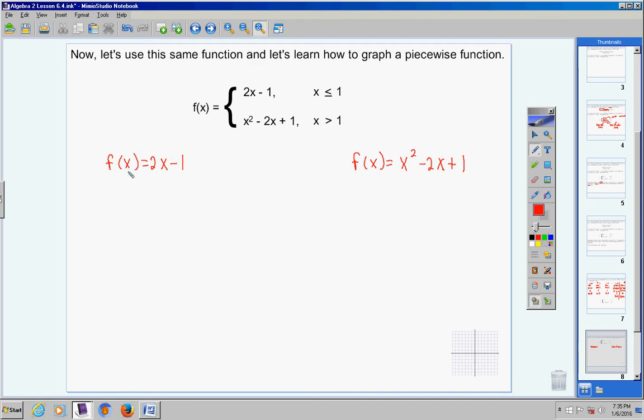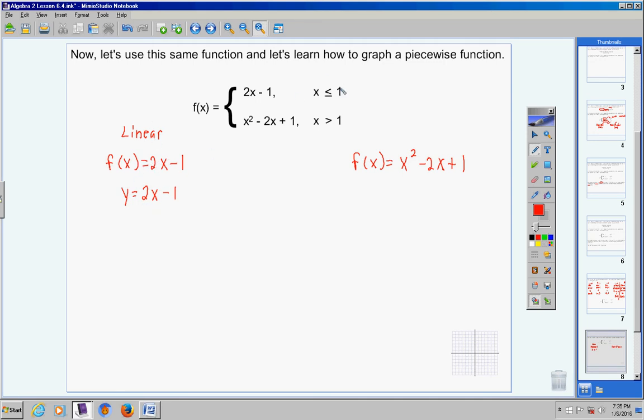So, f of x, if it helps you to graph it, if you want to put a y here real quick, there's no problem with that. Just remember it is a function written in function notation, that's fine. Notice your highest power of your variable is a 1. And so this is a linear graph. So we know right away this is a linear graph. When I graph it, I will get a line. Okay? Now, do you understand what I've done so far? I wrote the piece down. Now I'm writing down stuff about it.